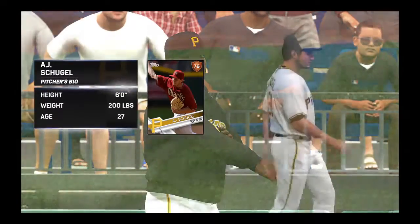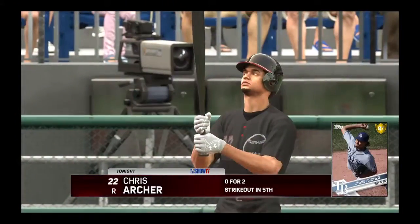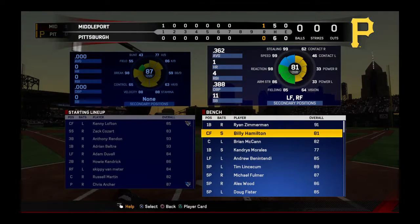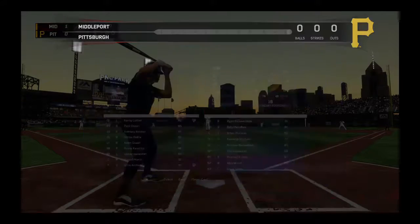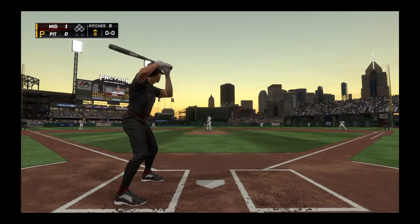Now we're going to have a conference at the home plate area, so it would appear that we'll see a double switch here. A.J. Schugel will come on to pitch now as he'll move into the 8th spot in the lineup on the double switch here. Now playing Jordy Mercer is into the ball game as well as he'll slide into the pitcher's spot, hitting 9th now on the double switch.